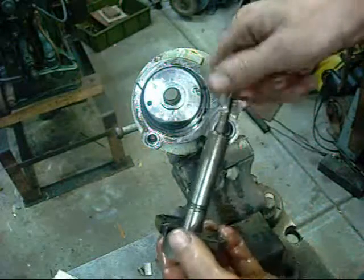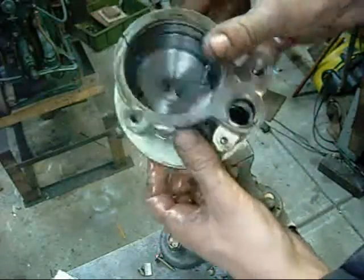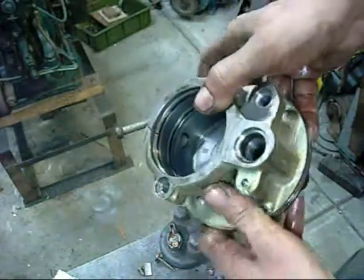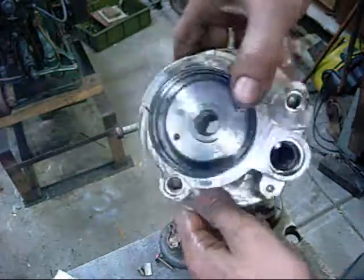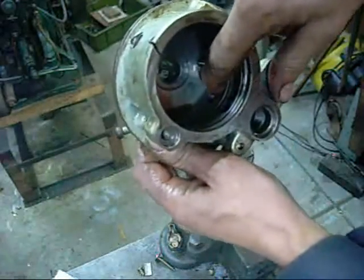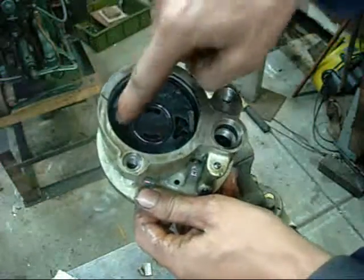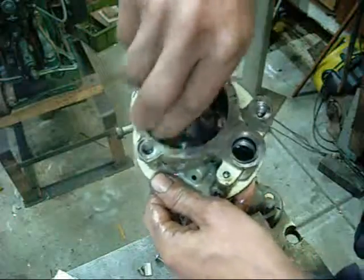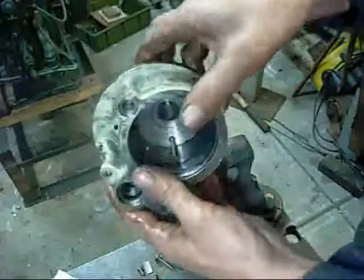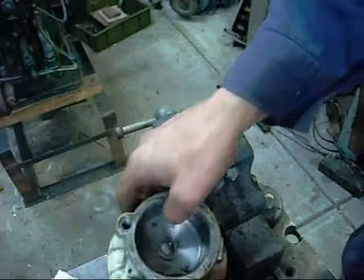So that's just a common vane type pump this one — forward pump. The housing itself isn't really anything special. That Welsh plug in there — inlet side there, high pressure discharge here. That just determines where the high pressure comes out. There you have it — that's a forward vane type power steering pump.